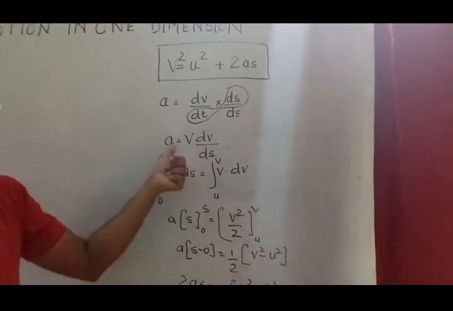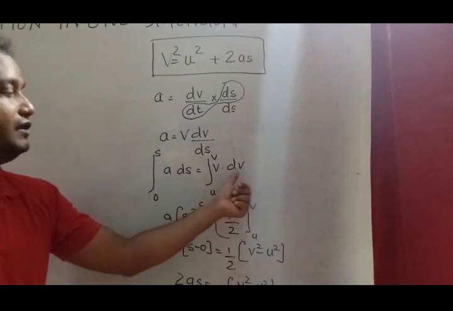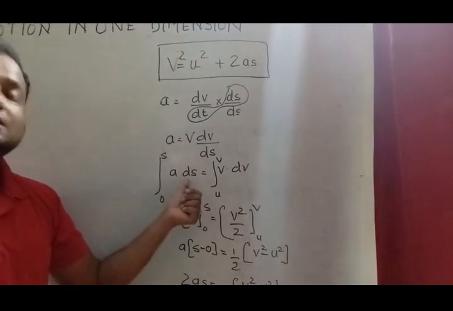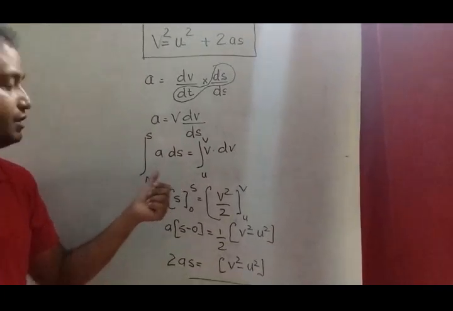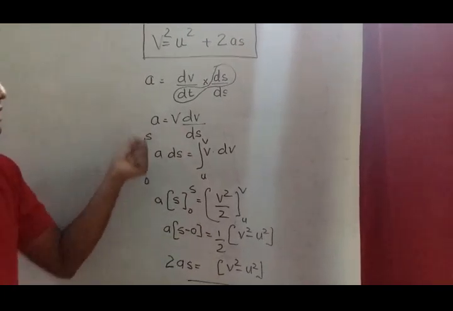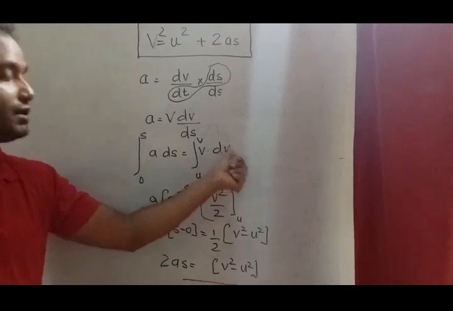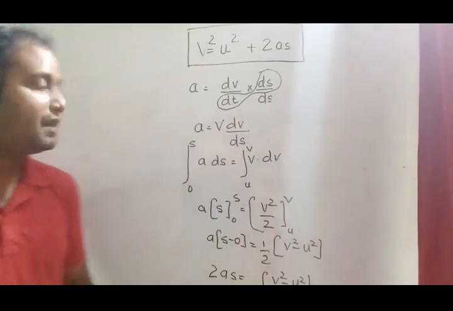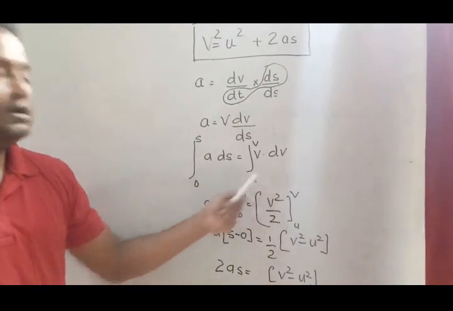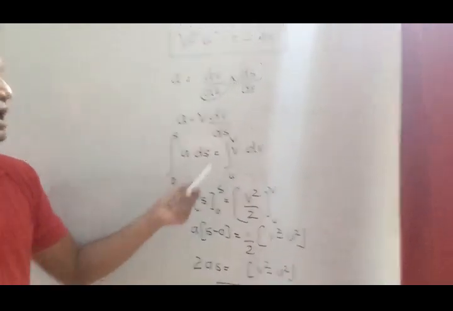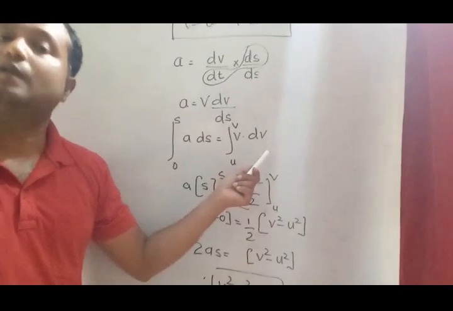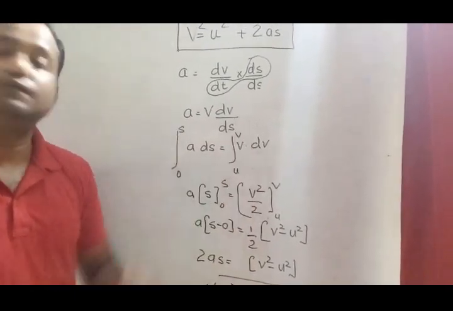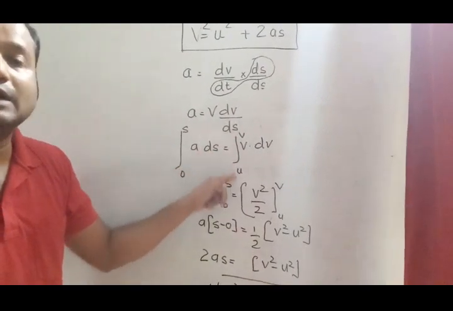Cross multiplying ds over here, keeping v dv over here, we apply the integration. Since displacement has been broken, we apply limits for displacement. Over here, velocity has been broken. a ds gives us v dv. Applying the integration sign over here, limits 0 to S. Over here, we need to put the limits for velocity. Velocity initial is taken as u, final taken as v, so limits for velocity will be u and v.